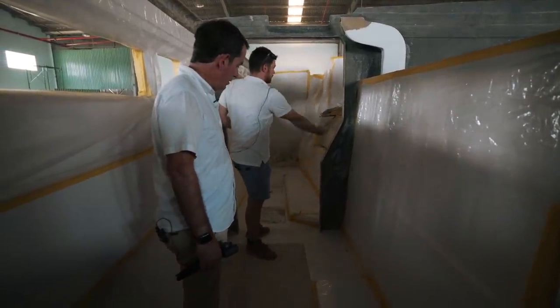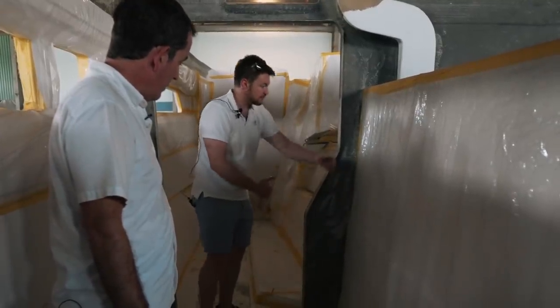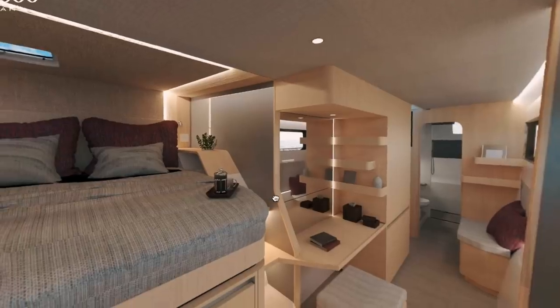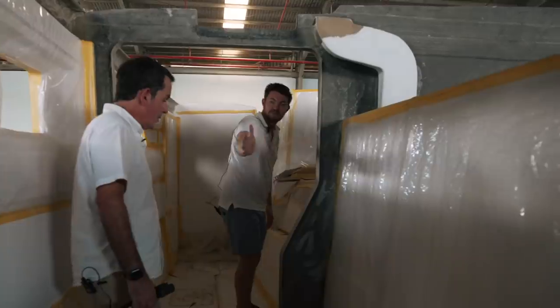This is obviously quite wide up here. So the table comes out further, to this depth, but any of the cabinetry above, like the mirror and things like that, is all recessed behind this area. So you do have that open view. We're not obstructing the view through here.